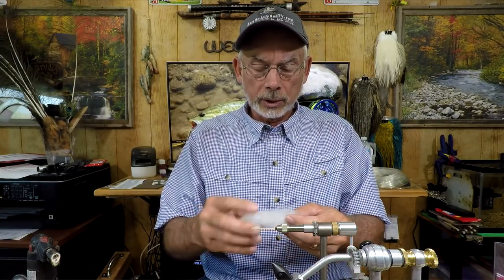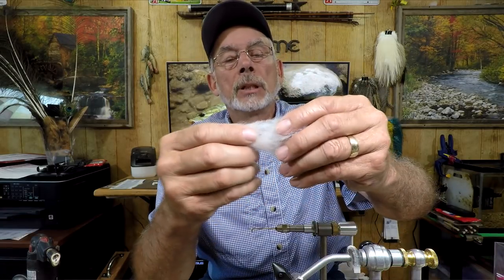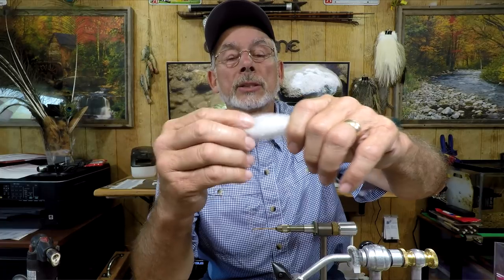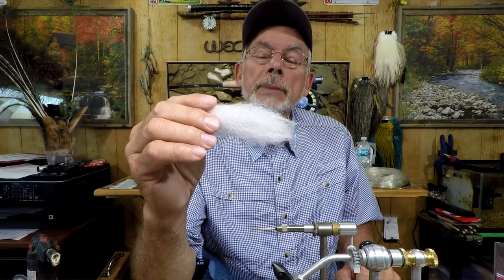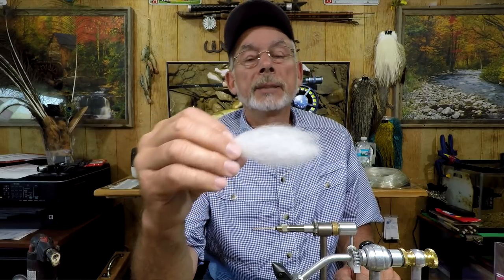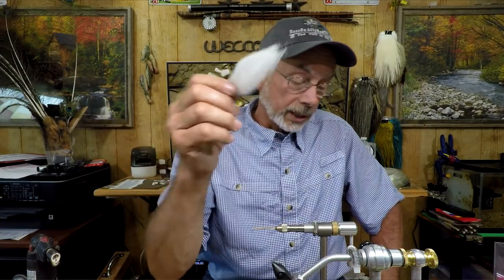Starting at the tail, I use this Benny cord that's been combed out — it's essentially EP fibers. I'm sorry to say there's a better way, because honestly it does take work to do this sort of thing. Depending on how many flies you're planning on tying, you might be better off just buying a clump or two of EP fiber and working with it that way. The only reason I do it is just to give me something to do — I'm retired. Anyway, that's what we're going to use for the tail of the fly.